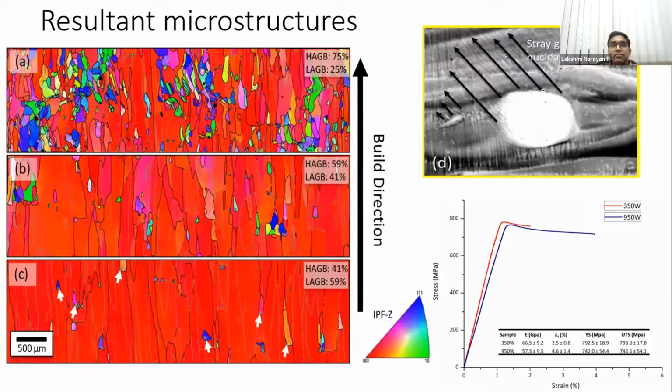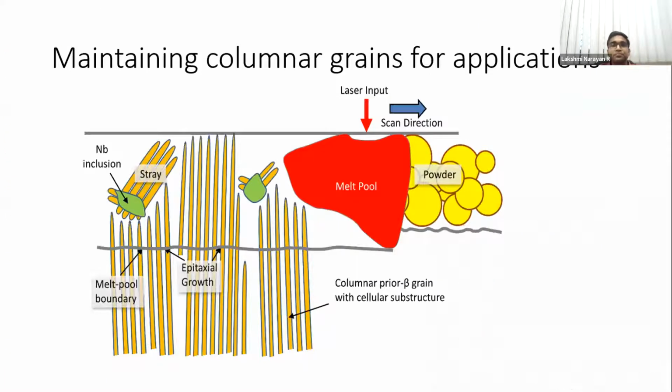Whereas when you use the 950 watt one, you see that its stiffness is much lower. It's about 57.5, very close to what we want to achieve. So we want to go as low as possible, but 57.5 is very good. We can live with it, and you see that your strain to failure is pretty good. So your material, if it is overstressed, will not undergo catastrophic failure. So you can be reasonably safe about it.